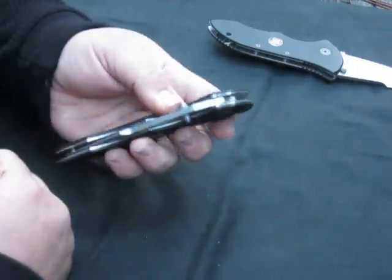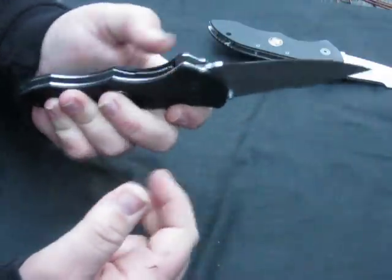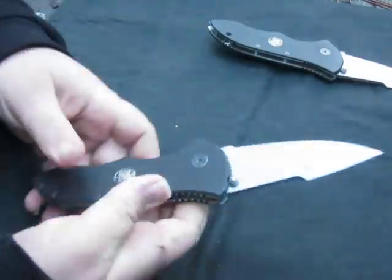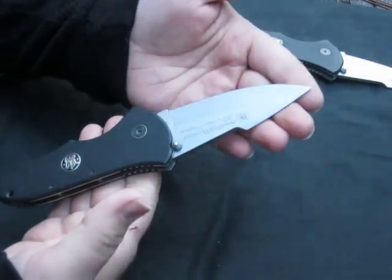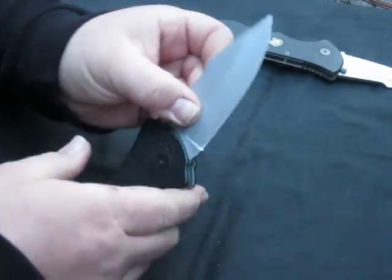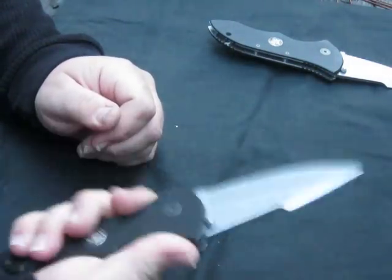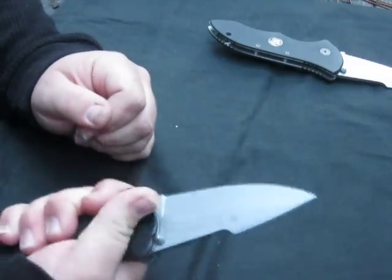They are very smooth, very comfortable folders. They got nice smooth action to them. The blades are nice and weighty. They are very comfortable in the way that they handle and the way that they hold. If you have small hands, though, once again, they're not really a good knife to carry. They're just not going to fit good because they are large.